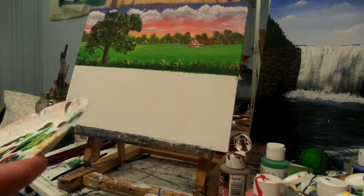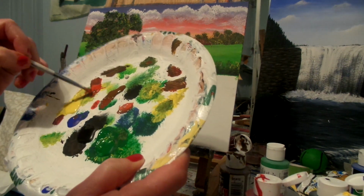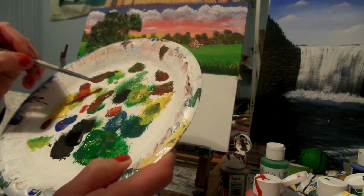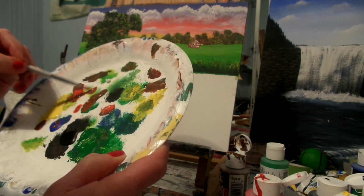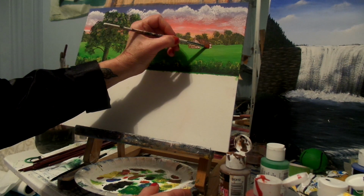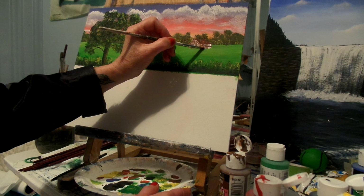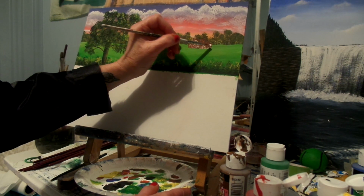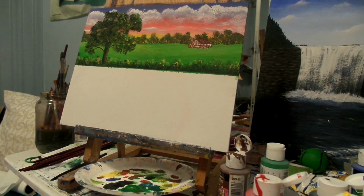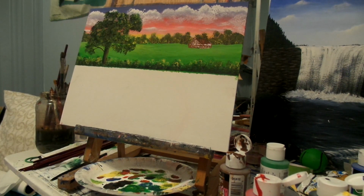So go around to the back, add a little bit of brown, red, a little bit of blue, darken it up a bit, because the back of the house would be a little more in shadow. So we'll just take that and we will put that in there. Oops. Like I said, the way I'm sitting, this could be glared to you, I don't know, but we'll carry on. We'll add some lighter colors so you can see them.